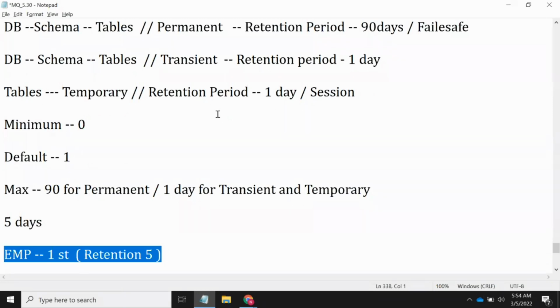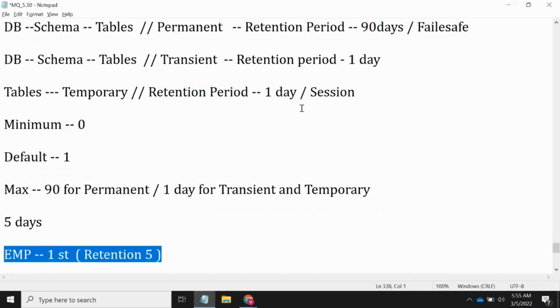If I give a 5 day retention period and I identify within the next 5 days that the table is dropped, then I can get it back. More than that is not possible. That is nothing but a retention period: within how many days we can restore.